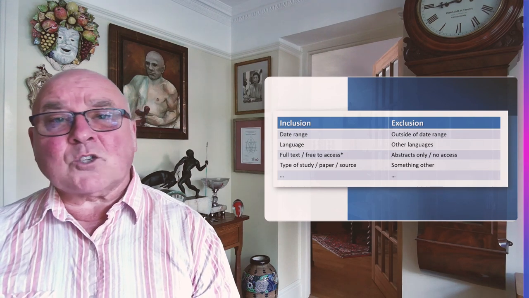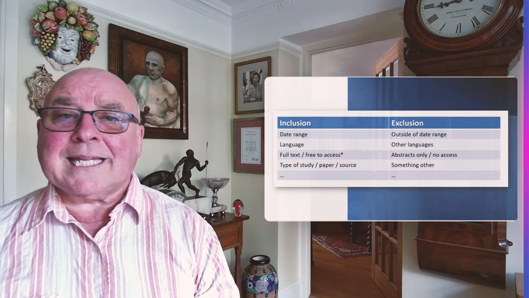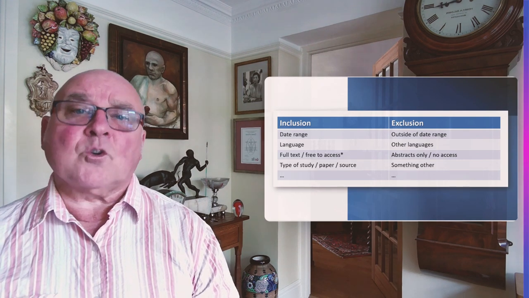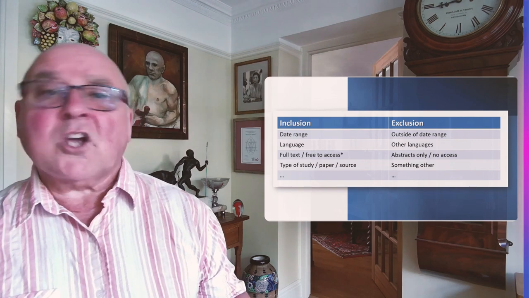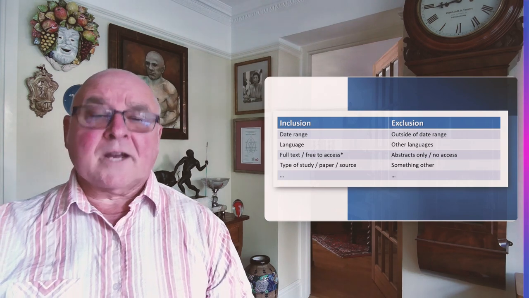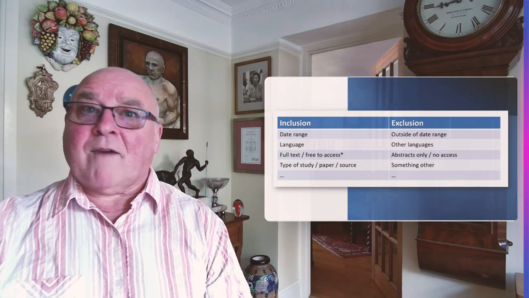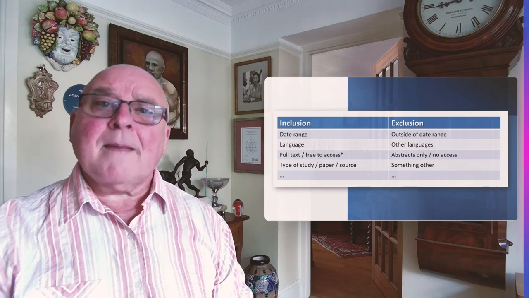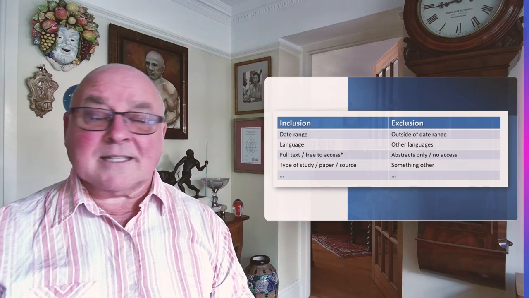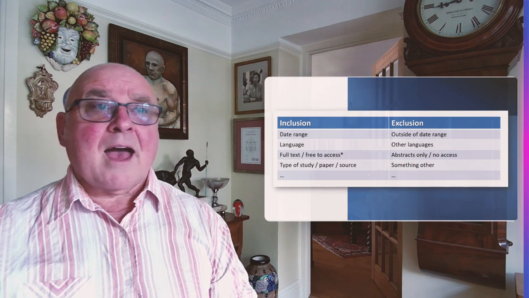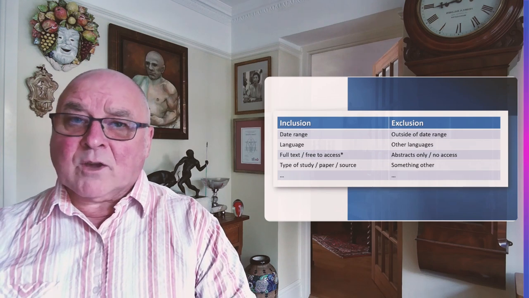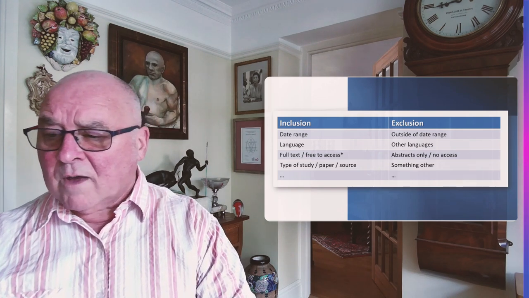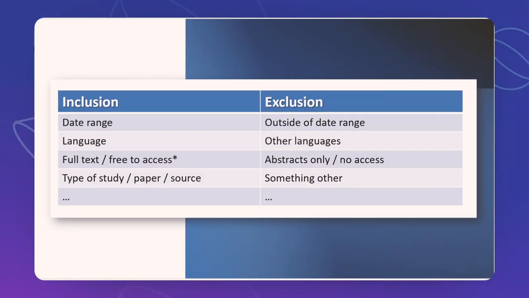Or it may be that you have access to other databases. Say, for example, if you're working in the NHS, you might have your own individual Athens password. And the NHS subscribes to different journals, or more journals, than the university would. So if you find that, oh yes, I've got a reference to an article, but I can only see the abstract here, see if you've got access to other databases, maybe through some of the Royal Colleges of Health, or go through our own library, put in a request for this, and they can actually request this from the British Library for you.